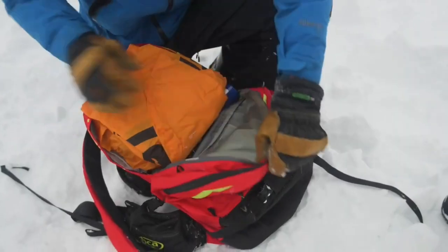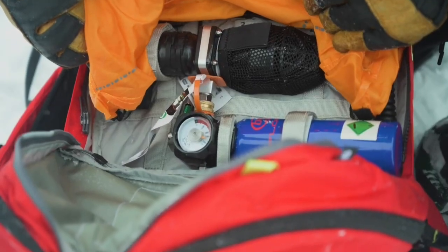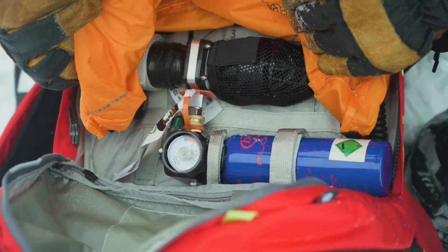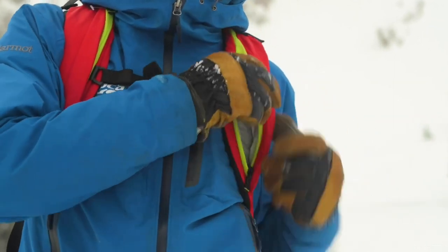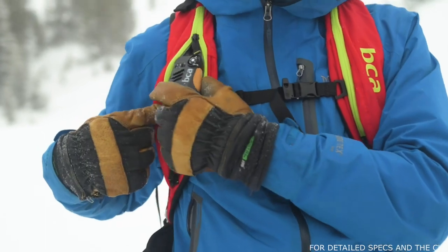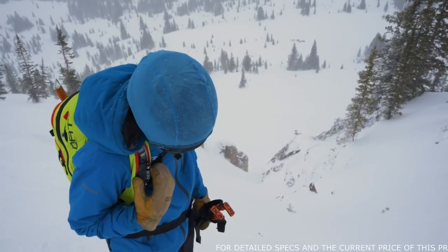Our 3000 PSI cylinder is stashed in the airbag compartment with the 150 liter airbag. It's easily refilled after deployment at your local retailer, scuba, or paintball shop. Our new ergonomic trigger is easily deployed and stashed safely in the shoulder strap. The other shoulder strap is compatible with our BC Link radios, a hydration tube, or even both.